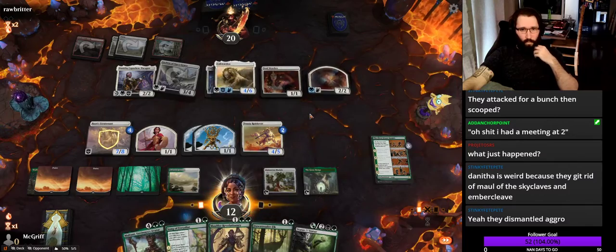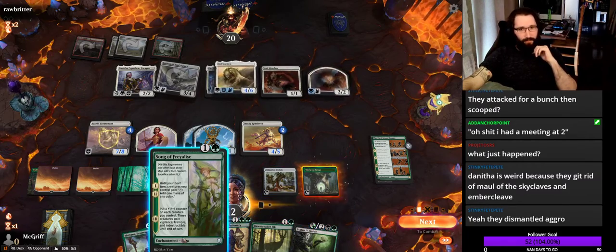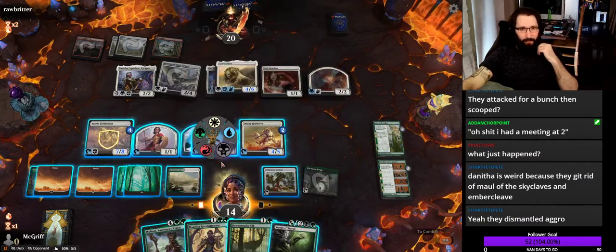Okay. My opponent doing a little better than I thought. Ooh, that's a beautiful draw. Oh, but I don't have black mana. No, that's a lie. I absolutely do. Song of Freyja is so good. Yeah. All right. Okay, we got there.